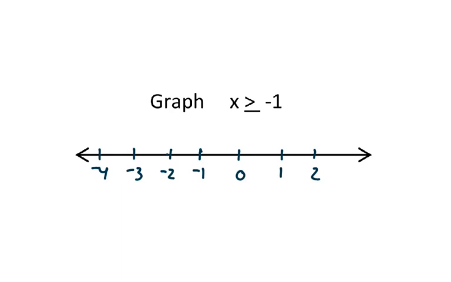Time to make those decisions for a new inequality. We know we're going to have a circle on -1 again, and we have to ask ourselves, is it filled or is it empty? And this time we have the equal sign. So that means this circle is filled in. Then we have to ask ourselves, does the arrow go left or right? It goes right, so we draw our arrow to the right. Everything, including -1 and to the right of it, is part of the solution and would make a true statement if you plugged it in for x.